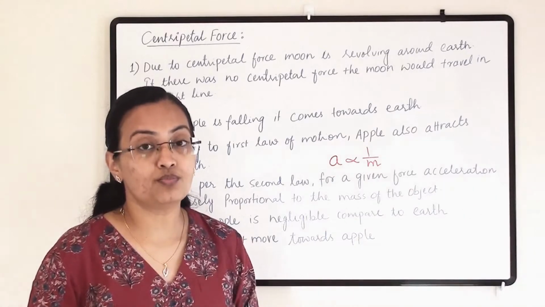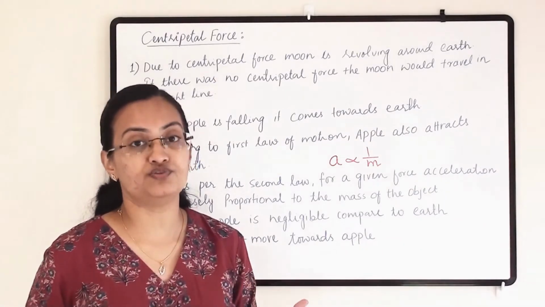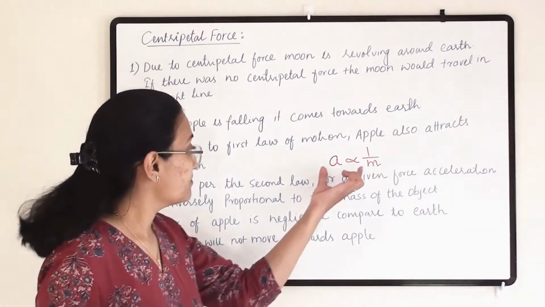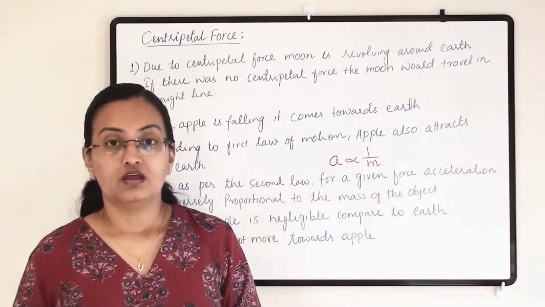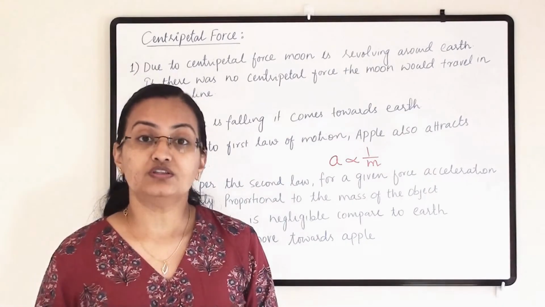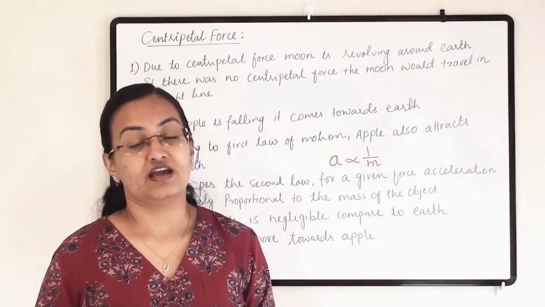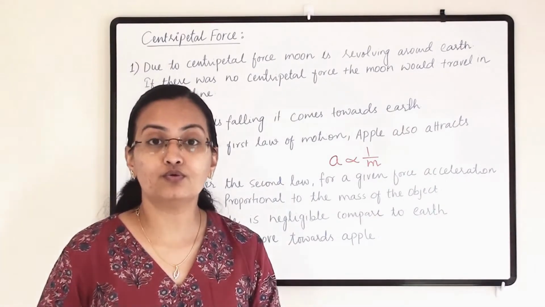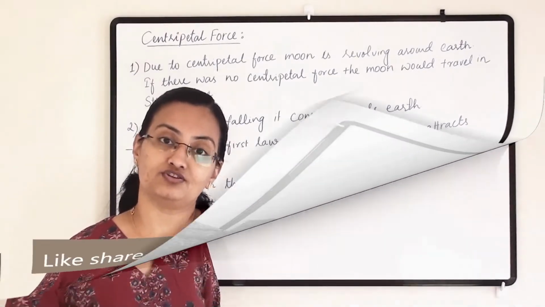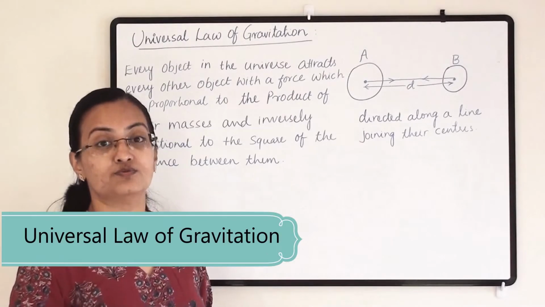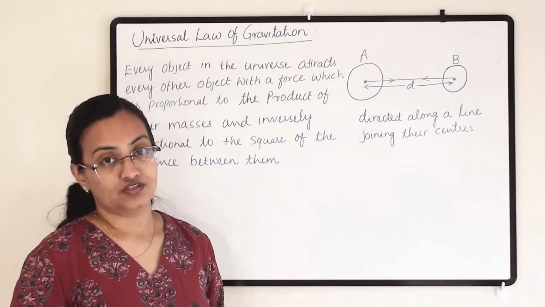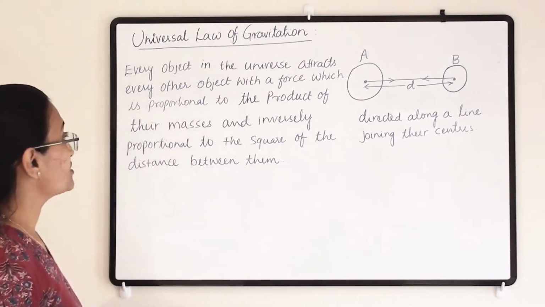So it is also important how much mass an object carries; its acceleration will be lower or higher as per this relationship. Now, in the universe, all objects attract each other. Based on that, the law of gravitation has been derived. In coming videos, we are going to discuss the law of gravitation, termed the universal law of gravitation, and its mathematical formulation, and we will derive a formula for the force which attracts the object.